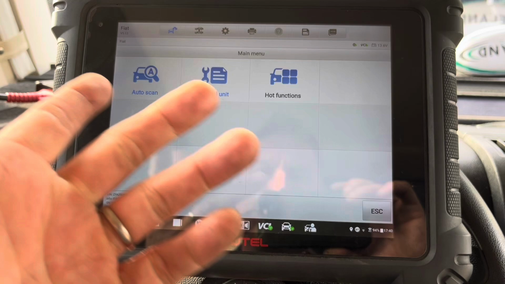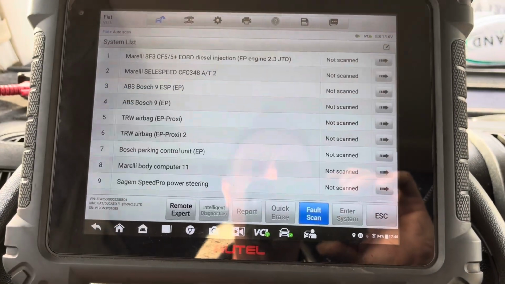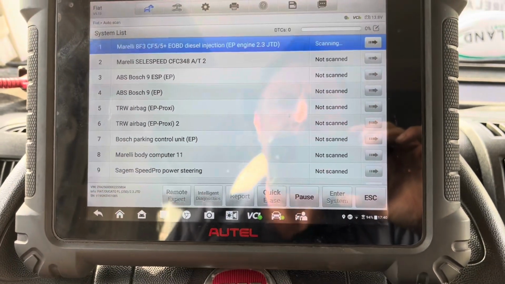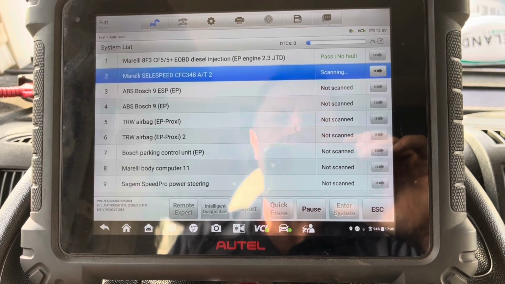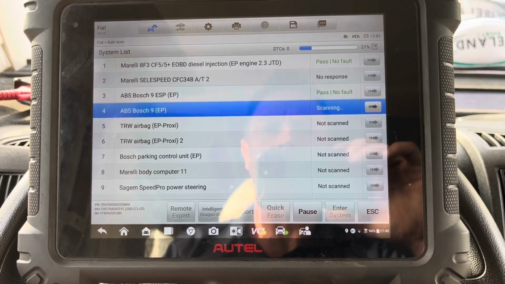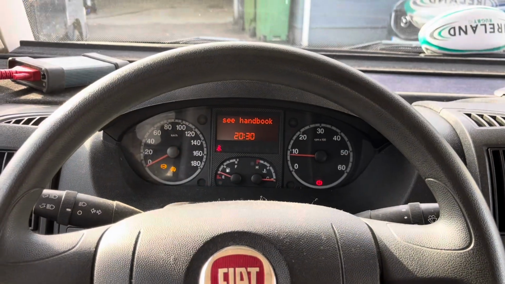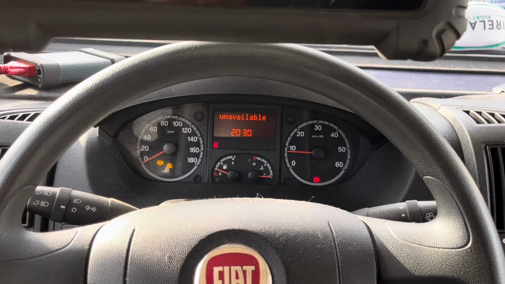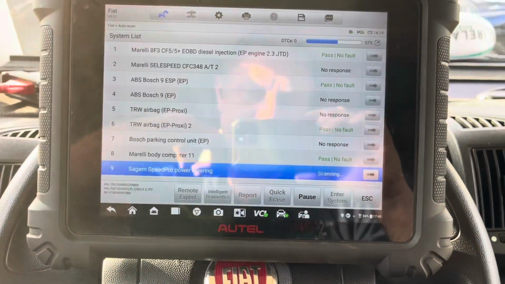Oh, right, gone, pressed the wrong button. Is that because I'm running and doing a code scan? Could be.